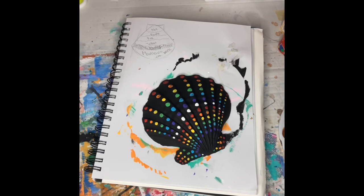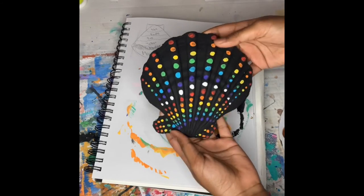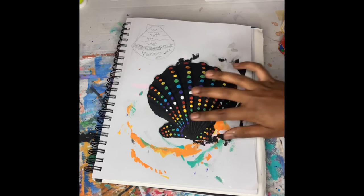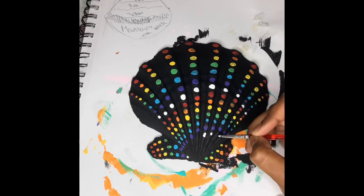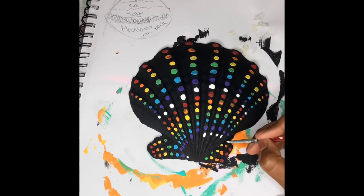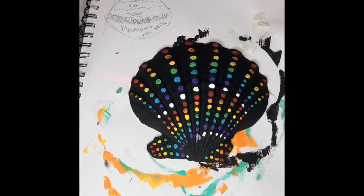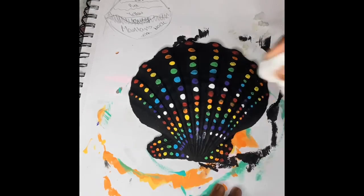So guys, after painting the background black, I worked on the first coat of the dots on my mandala seashell, and it's looking so good. So with you guys, I'm going to finish up this last part of it. I'm super happy that I chose this design. It's super simple, but the end result is even better than what it looks like right now. Right now, I'm just finishing up the last couple of colors that I need to add.